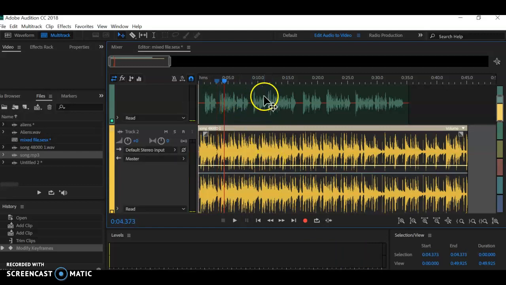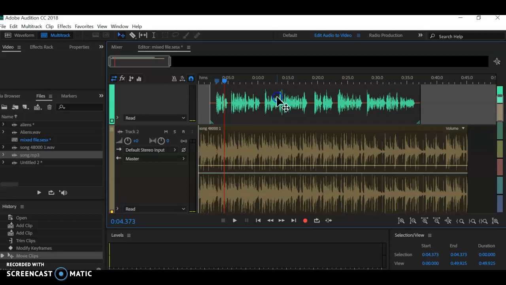What I want you to do, though, is have the music start loud and get quieter, kind of dip in volume. And then I want you to have it get louder after the voiceover is finished. So right here is where I start talking. I can see that. And looking at my master volume, I'm going to have myself be heard over the song. So I'm going to click on this master volume bar.